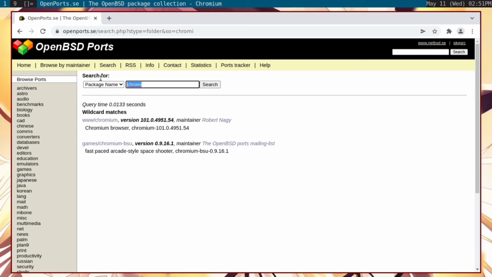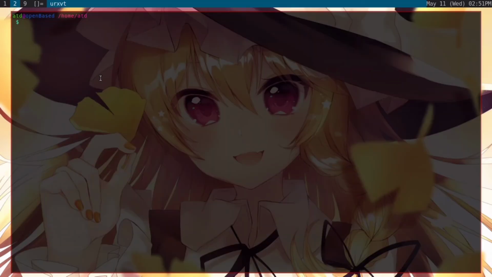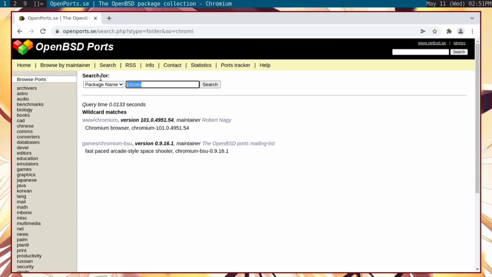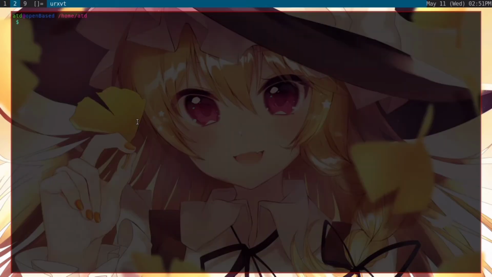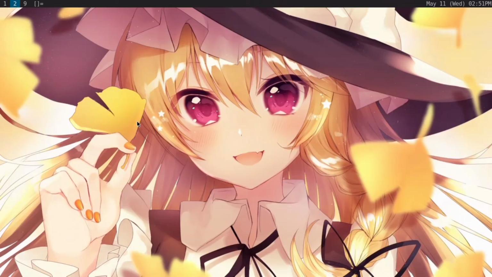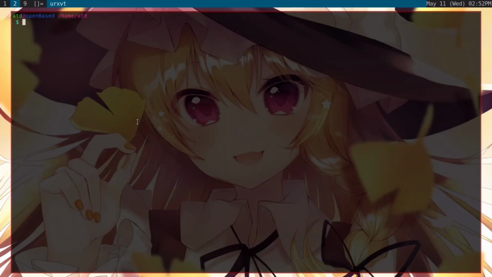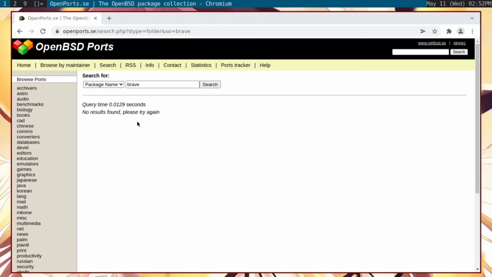And then yeah, just search there, and most of the stuff that's available in Linux is not available in OpenBSD. Of course, there's also no Brave. Most of you are probably going, "Yeah, god damn it, there is no Brave. I'm not installing this operating system." Don't be like that. If you don't want to install the operating system, it's fine, but don't belittle anyone who works on it, because obviously this operating system is pretty slick.